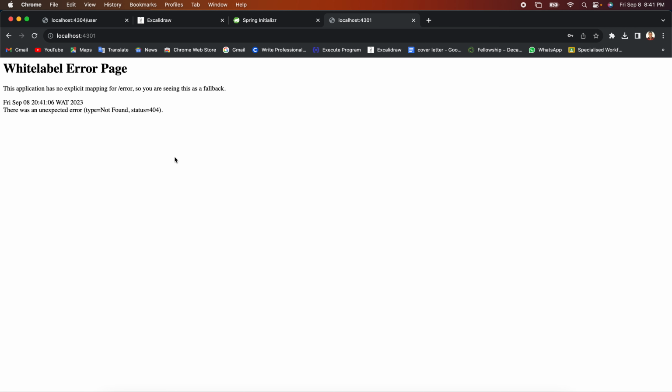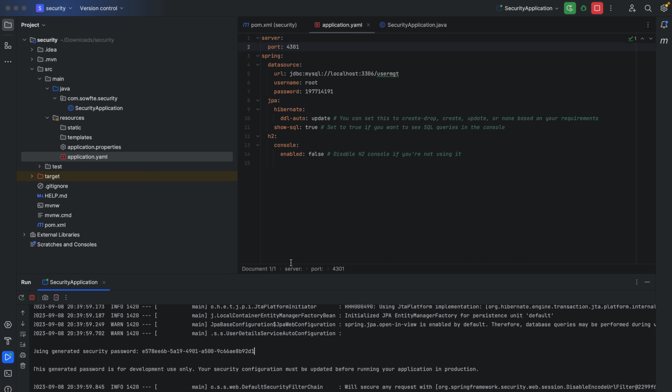We want the user to log in with their own registered username and password, so that is what we'll be configuring into our system. And then for some routes, especially the home route, we don't want to force the user to enter login details. So that is what we'll basically be doing. For that, let me stop my project from running and let's create some packages.